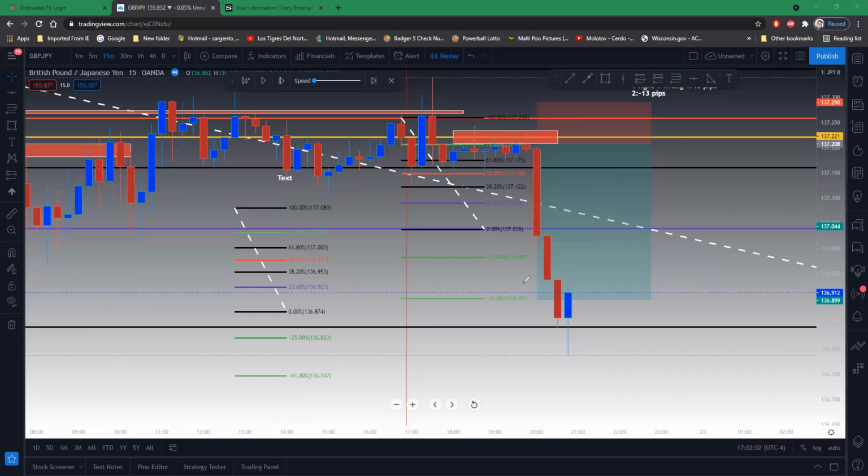So even if there's small little wicky candles on the support, we know that unless a bearish candle comes down and destroys all this, price is still going to continue going up. That's what that means. Then we start looking for support for buys. Okay, and that's it. Same goes for sells, and that's all I have.